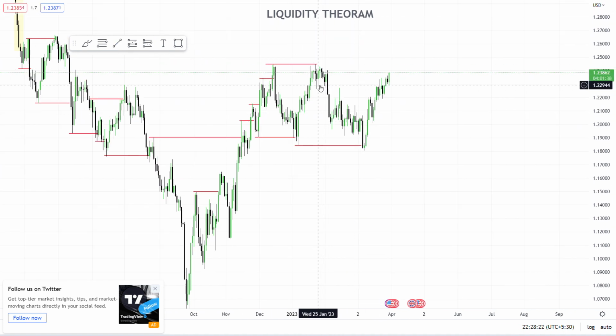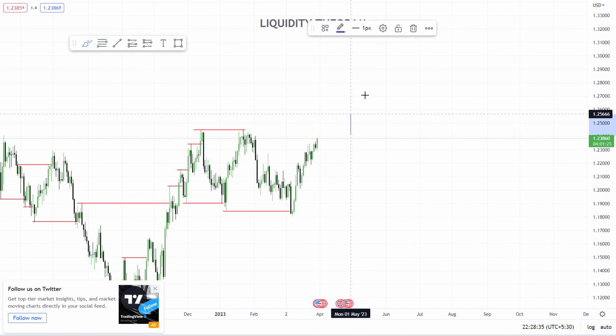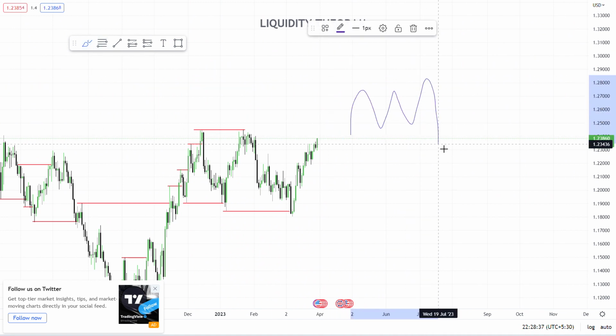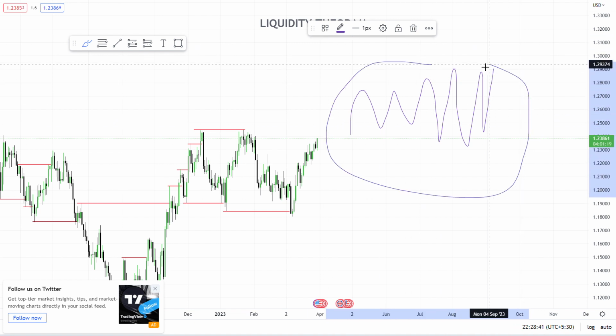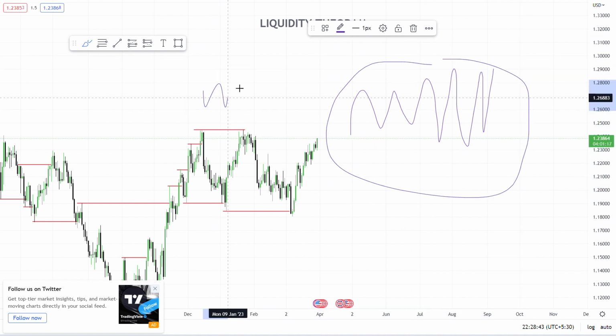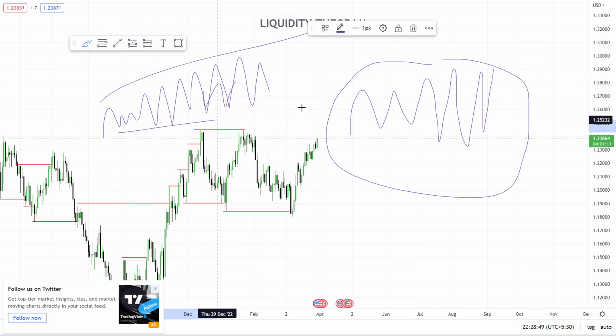How the market makers will induce the liquidity using the liquidity injections. This is a concept I learned from a mentor called Ben Cisner. I will teach you how the liquidity will be enlarged in the market. First, the liquidity will be small, and then it will be enlarged like this. There will be phases in the liquidity. The liquidity never stays like this. It will be enlarged, enlarged, enlarged. This is how the market hunts the moves.